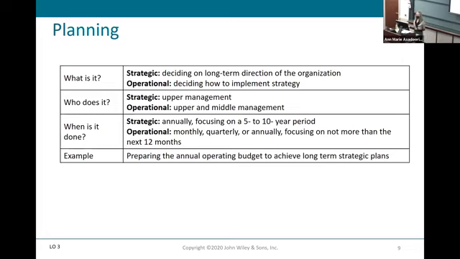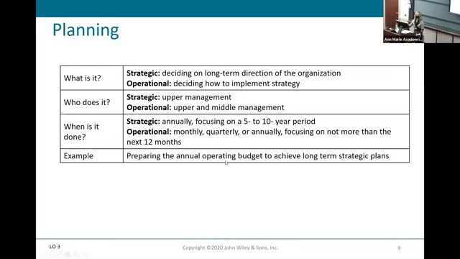So those operational budgets can be yearly, but then they're broken down into quarters or even monthly, right? It depends on how much information you want to be able to go back and control. We're going to do master budgets, which are done on a quarterly basis, right? So I'm going to show you how all of that is going to work. And it's just great information because every company does this. I've had students come back and say, oh my gosh, my summer internship was just doing all of those budgets and I knew exactly how it all fit together now. So all of this is really good hands-on.